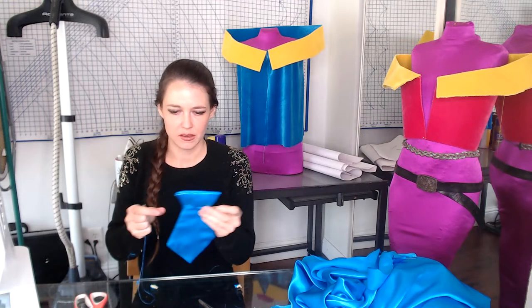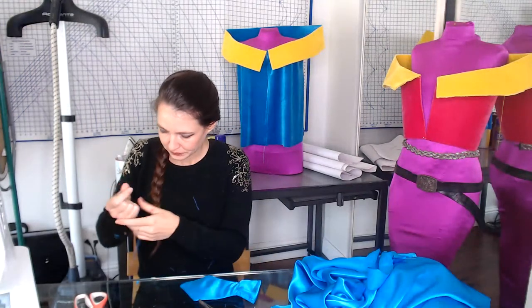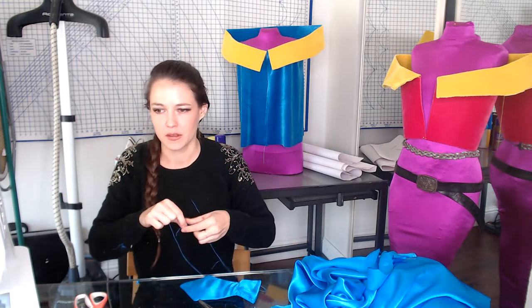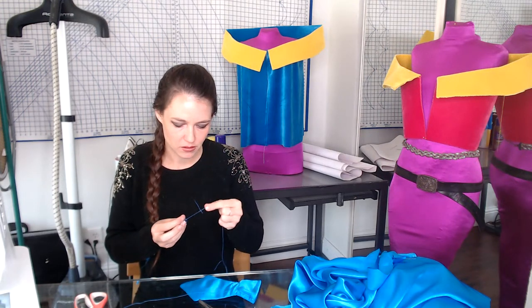Okay. See how nice this corner is compared to this corner? Yeah, gonna do that again. I've been at this for 2 hours, so I think I'm gonna call it here for today.